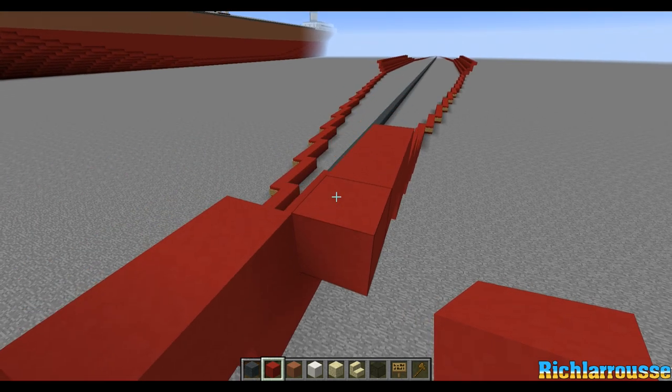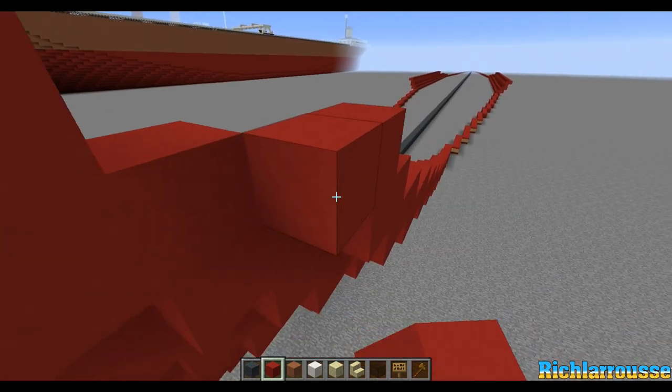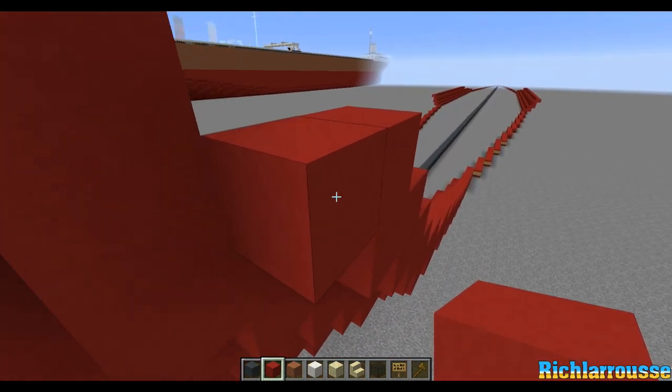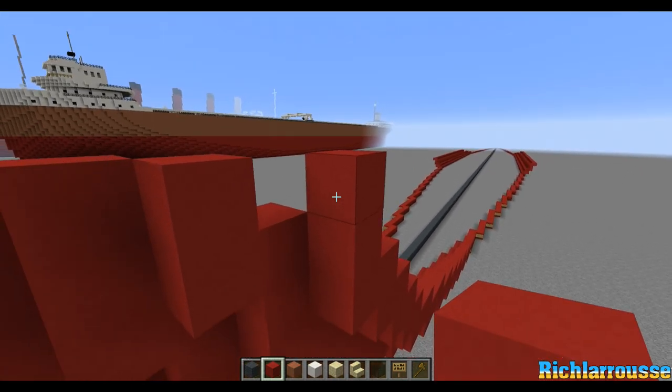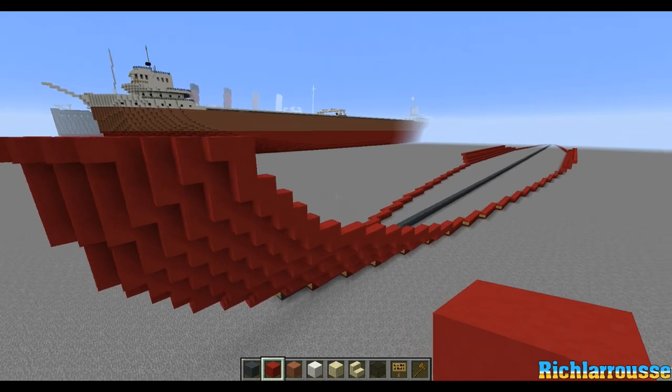And then 3. 1, 2, 3. And then 4 rows of 2. 1, 2, 1, 2, 1, 2, 1, 2. And then up 2, 1, 2, and then 1. There. Like that. So that's those rows there. It's taking shape already. That's not too bad.